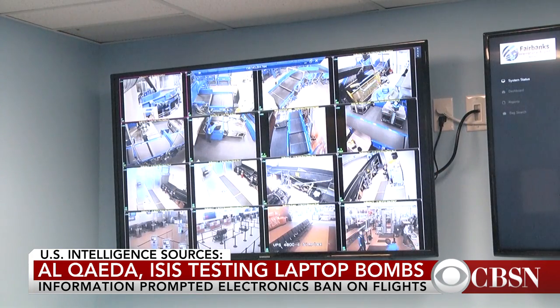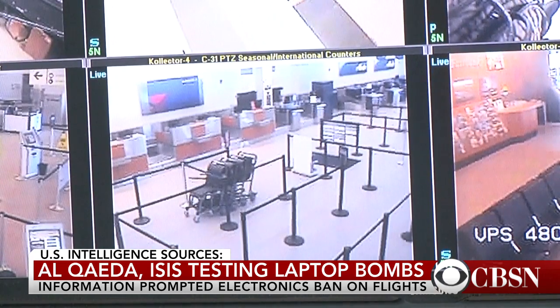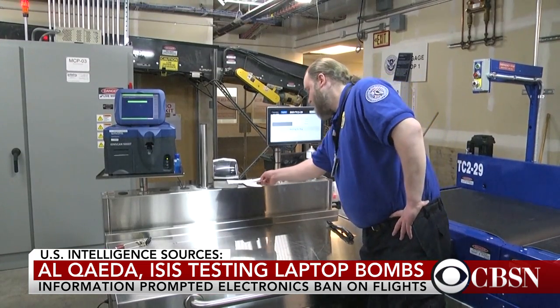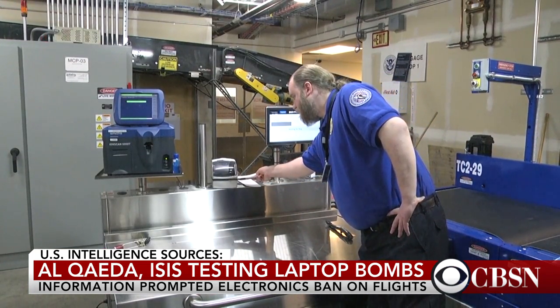Tell us more about these scanning devices that they use. The airport carry-on scanner that you walk by when you get on a flight — that generation of the technology is coming up at about 10 years old, and it's really based on an X-ray machine. You put the bag in, they X-ray it. That is not necessarily new groundbreaking technology. The scanners that TSA uses to check checked bags are based on CT scanner technology — far more advanced and giving a much more detailed picture of the contents.